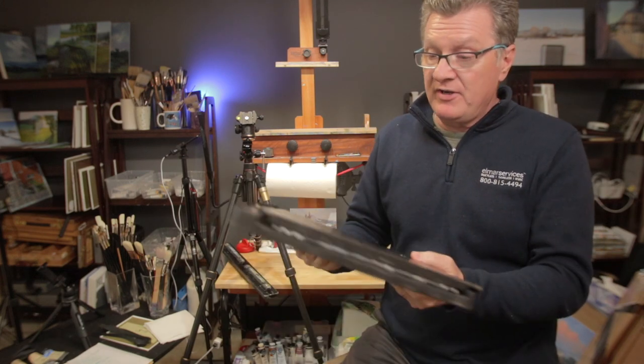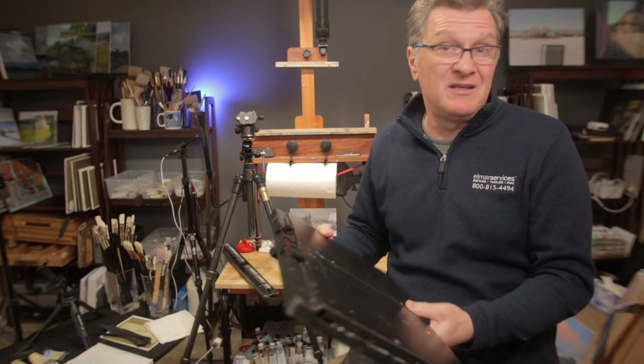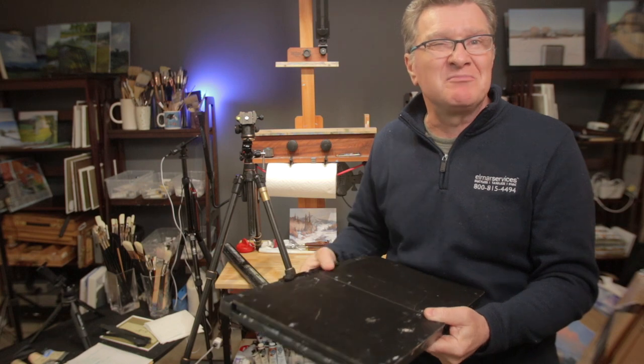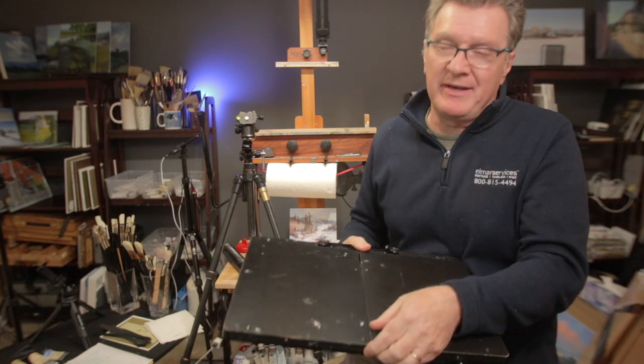Design is very, very smart. Can I say smart design or awesome design? Awesome design, bad design, smart design, stupid design? I'm not sure. But anyway, design is perfect. That's why this easel is number one. So let's go back to design.